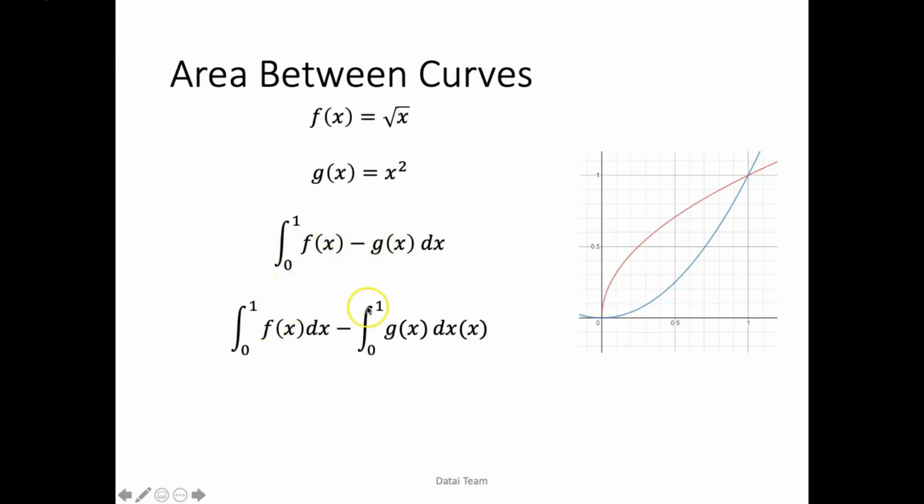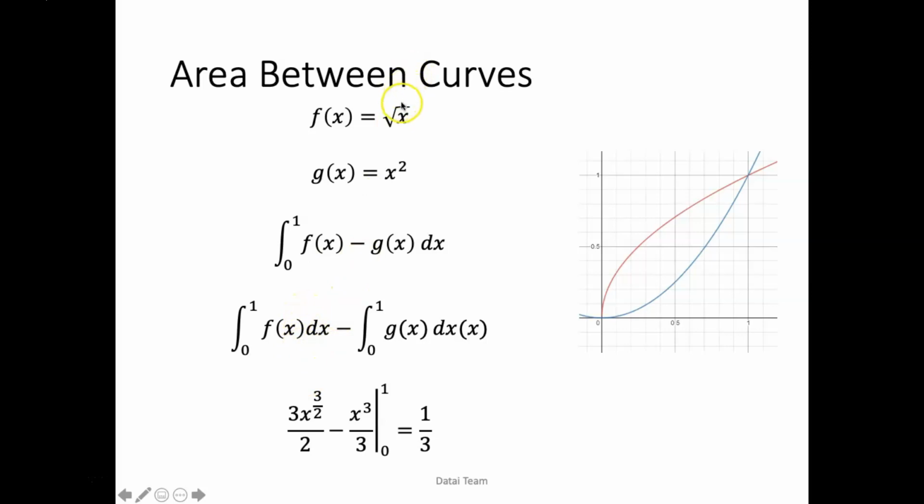You can also separate the integrals, like the integral of one with respect to dx and the integral of the other one, because integrals can be separated. Or you can write one function, h of x, that is equal to root of x minus x squared, and you can write the integral from 0 to 1 of h of x dx, where h of x is this function f of x minus g of x. And this is what we get as a result of this integral.